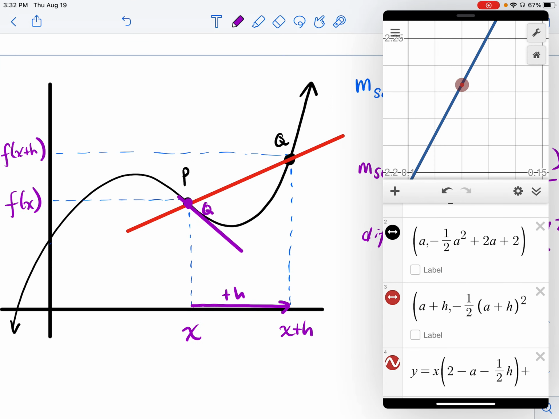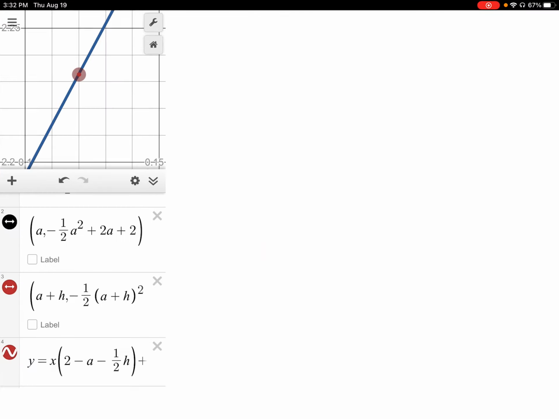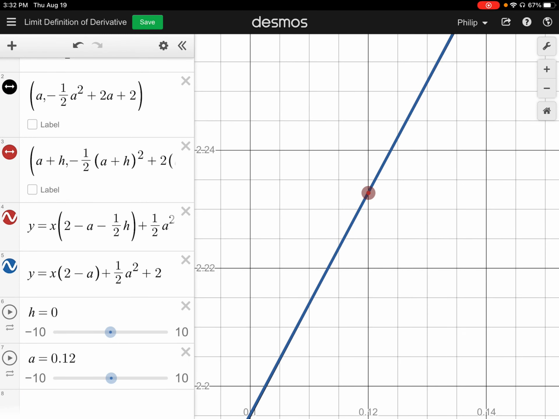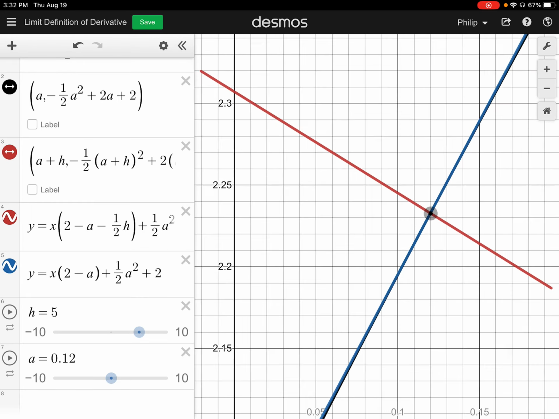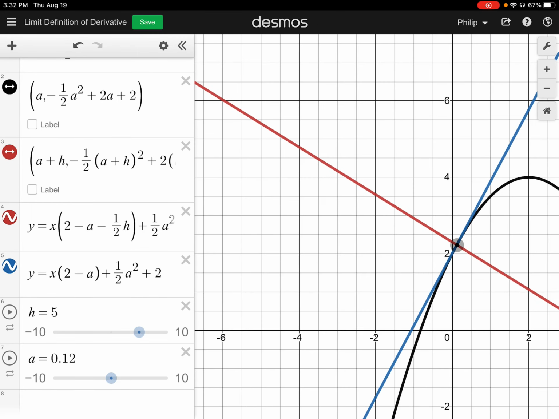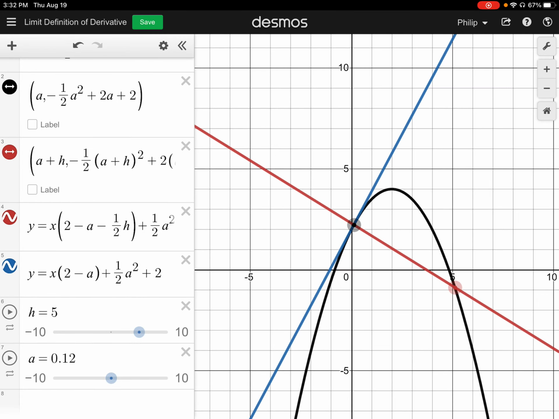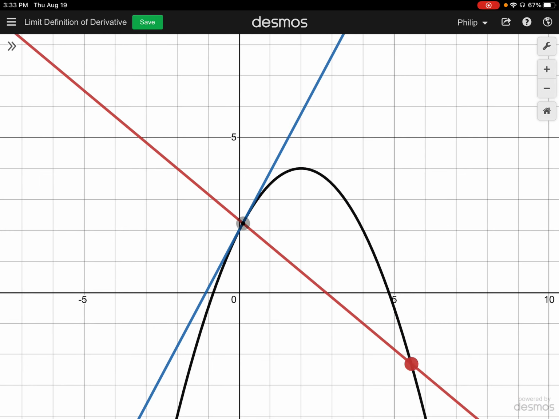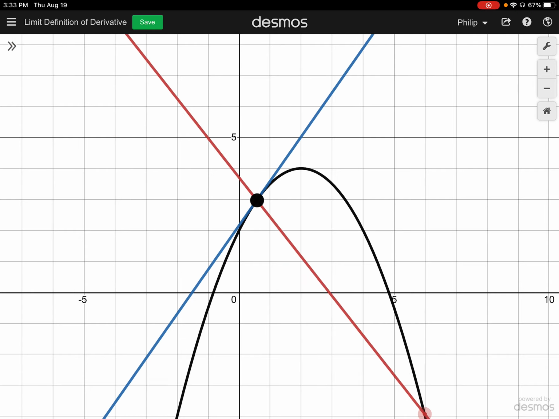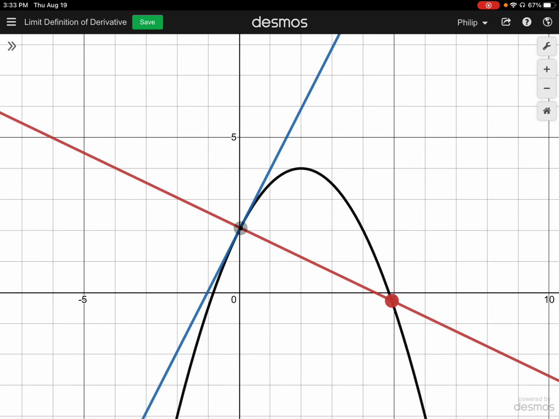Okay, and in fact, let's actually just pull it up full screen so we can see that a little bit more easily. Okay, so let me zoom out here a little bit. So pretty similar function here. So suppose we had, again, this is our fixed point. Now, you can see here, as h starts to decrease, let me pull this here. As h starts to decrease, let me move this here.